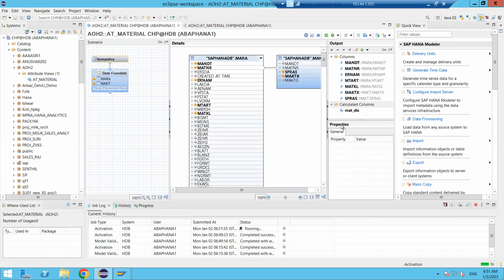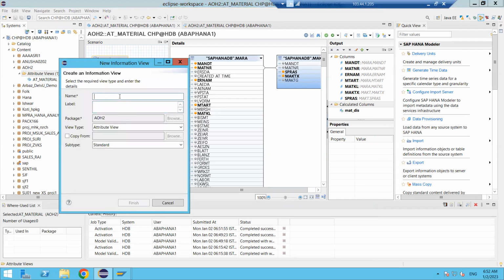Now I will create one more view here. If you want to create one more view, right click on attribute view and click on new here. And here I will go for AT_, customer information.